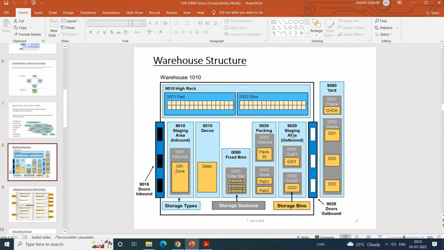Suppose companies like Costco or Walmart, where they don't have any production. They receive the trading goods. The goods received from the vendor, they are simply changing the labels and shipping it to the customer. So they don't need to store it in the warehouse. In case you already have a truck standing here and waiting for the product, what is the need to store it in the bin and then pick from the bin? One worker, instead of storing here, can directly take it and load it into the truck standing at the outbound door. That is cross-docking.